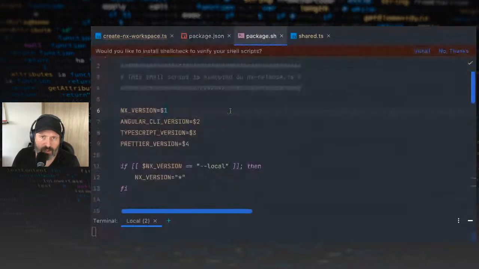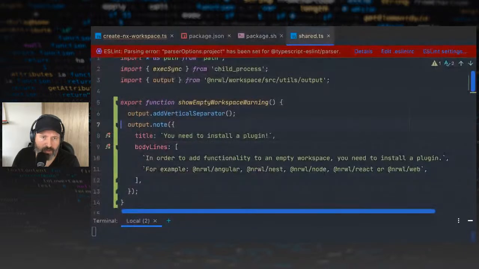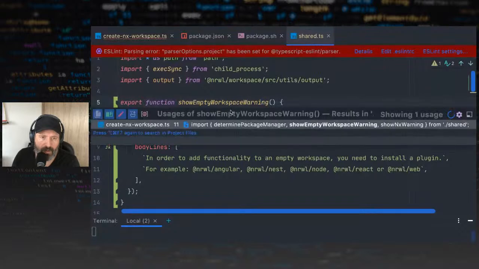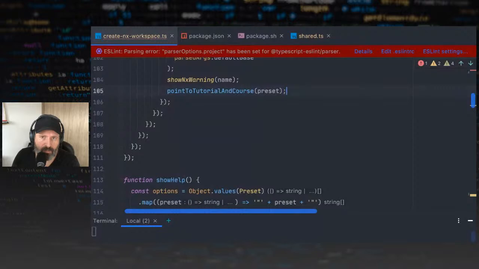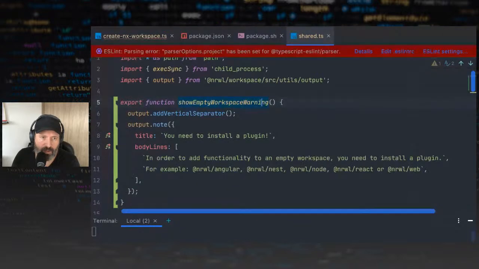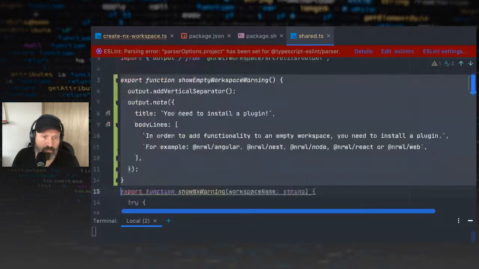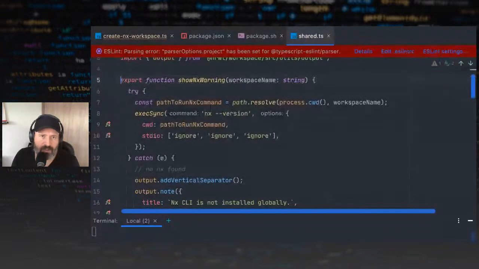Cool. So now this method will not be executed anymore, so we can get rid of it here, and we can get rid of it here. So nice.